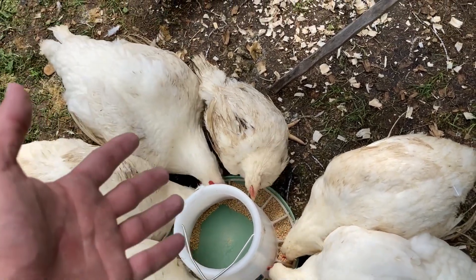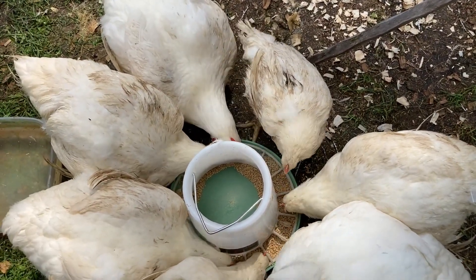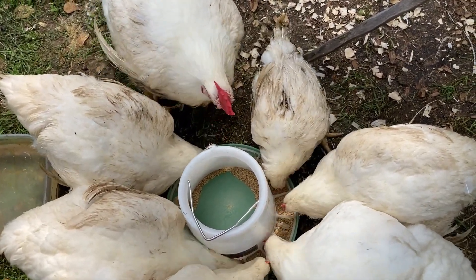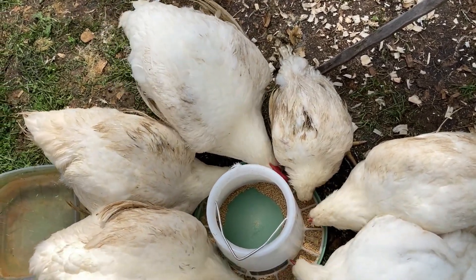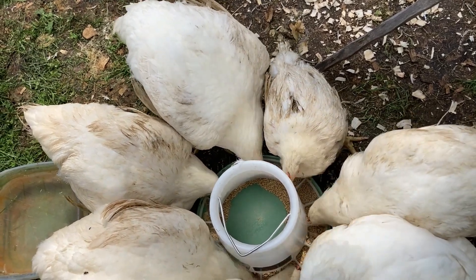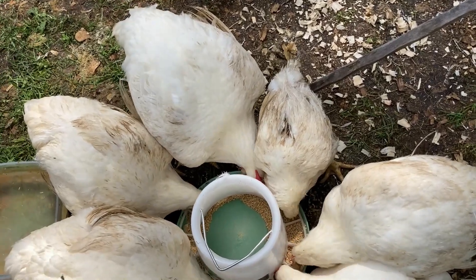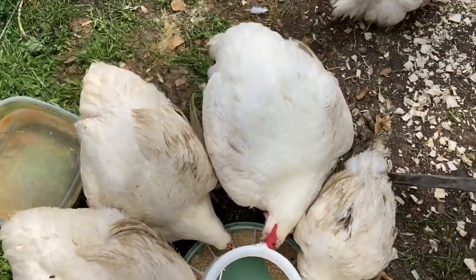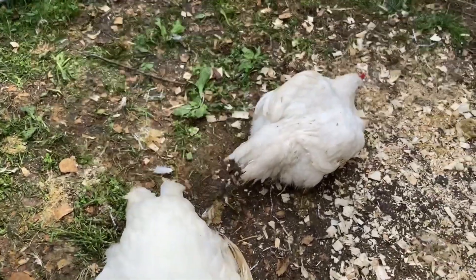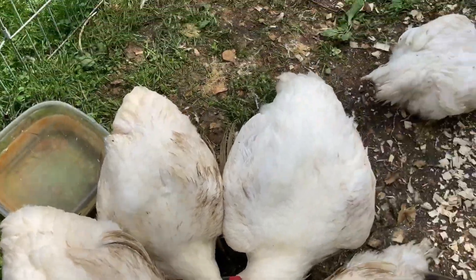I'll keep it, I guess. I don't know — I haven't decided if I'm going to put it down yet. But I'm not going to eat it — obviously it's too small and it just doesn't look healthy. But it's still alive, it's still eating and still drinks — it just has trouble walking. Maybe it'll lay eggs or something. I don't know if it can get any bigger than that. You can see there's a lot of meat on these big chickens. Here's going to be some juicy birds.